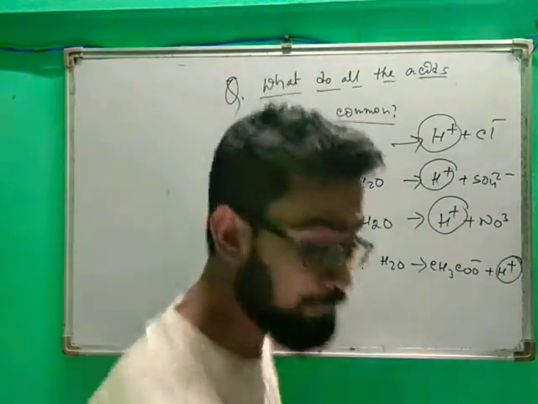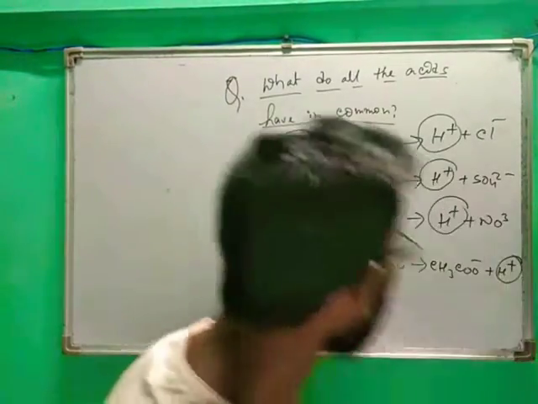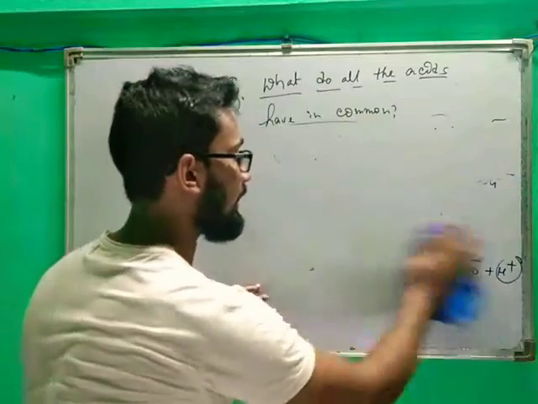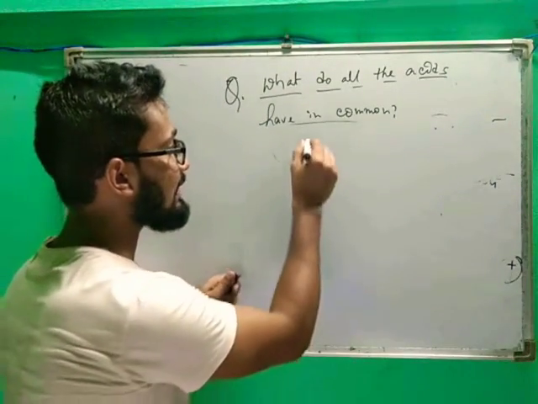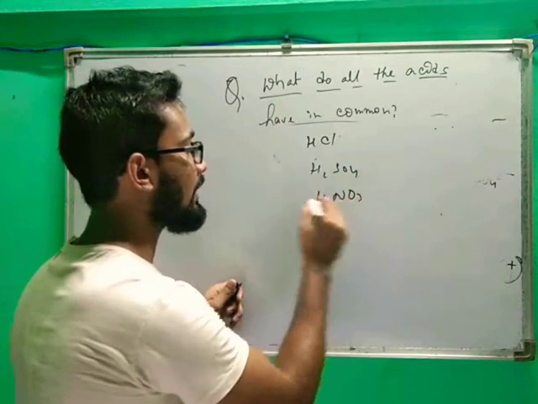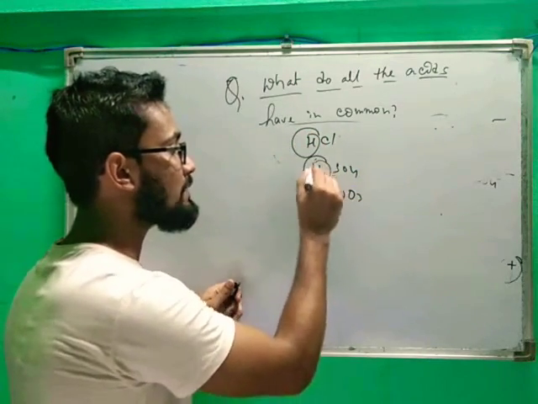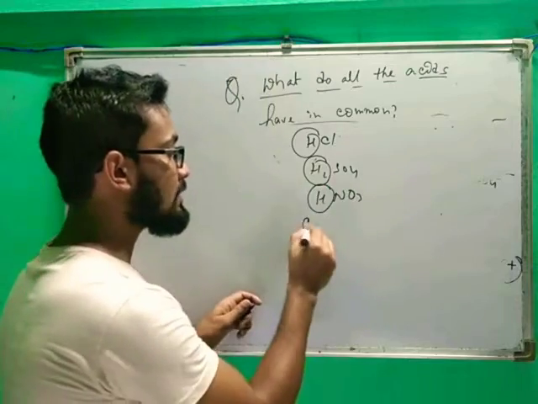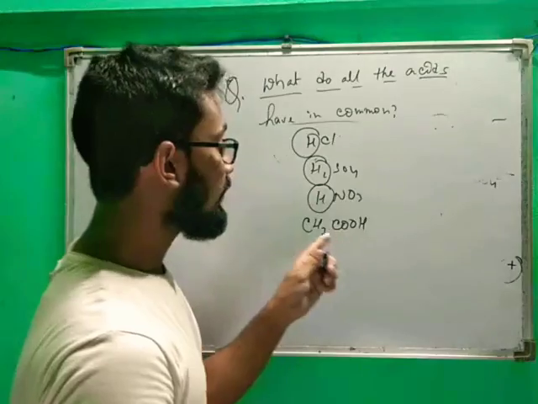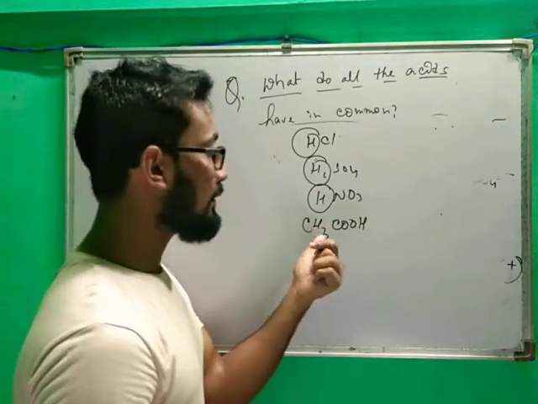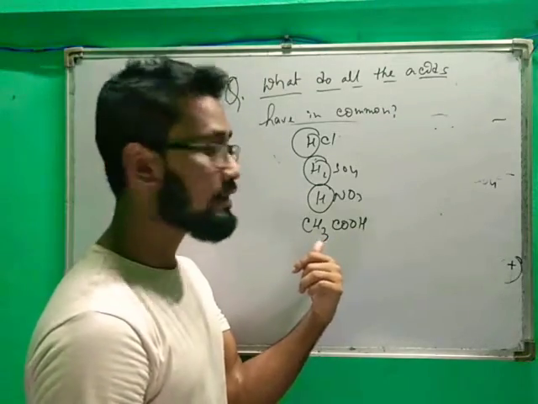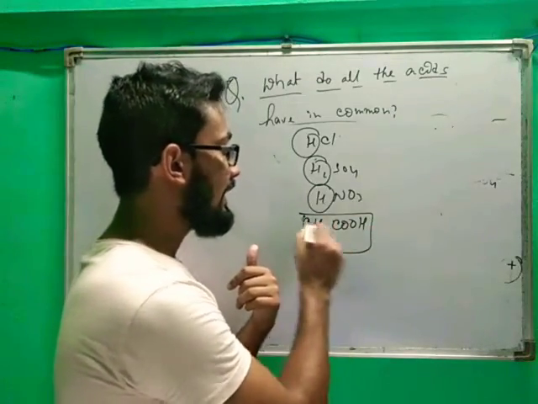Property. Okay, clear, understood this much. So, if this is producing H plus ion, now the question comes. We have seen from here HCl, H2SO4, then HNO3, here hydrogen is mainly present. In case of CH3COOH, this one is called acetic acid, also called ethanoic acid. In case of this one also, hydrogen is present.